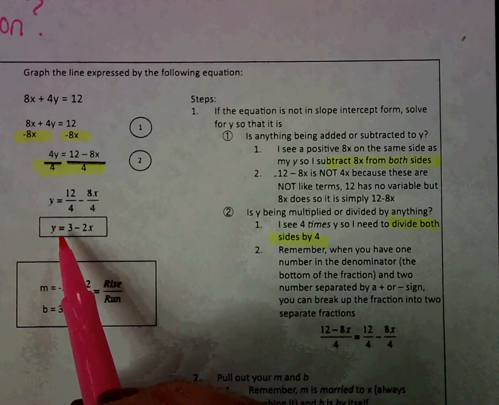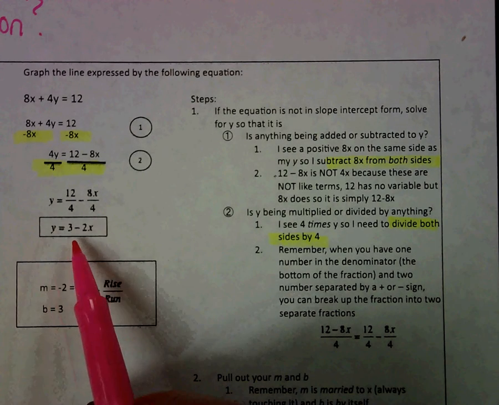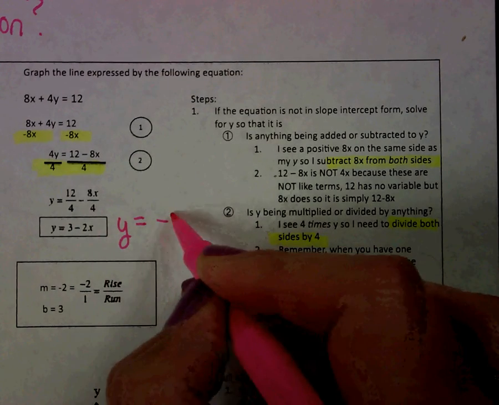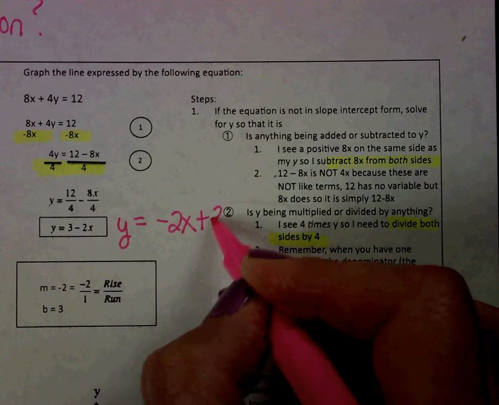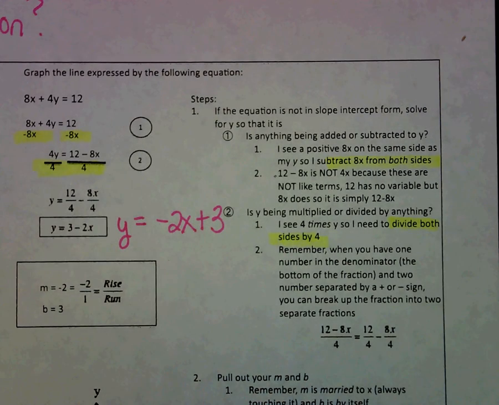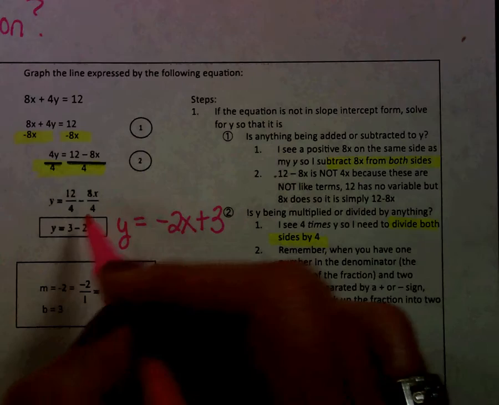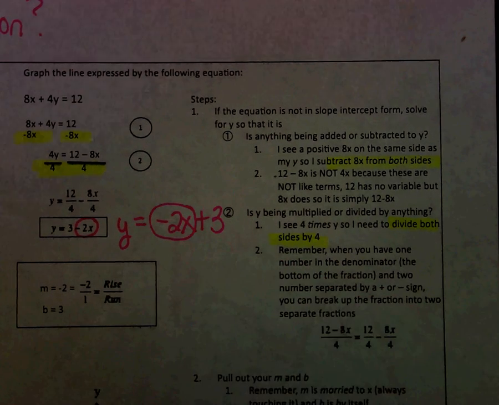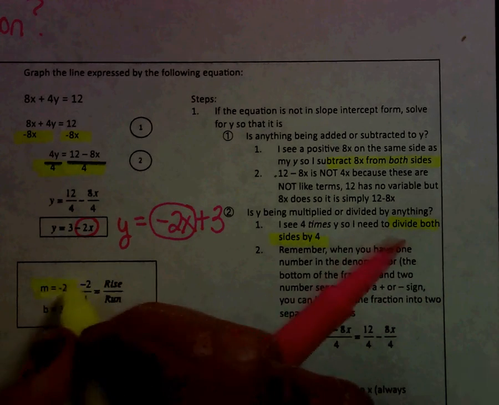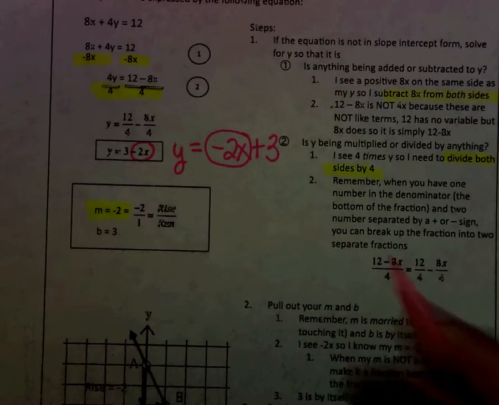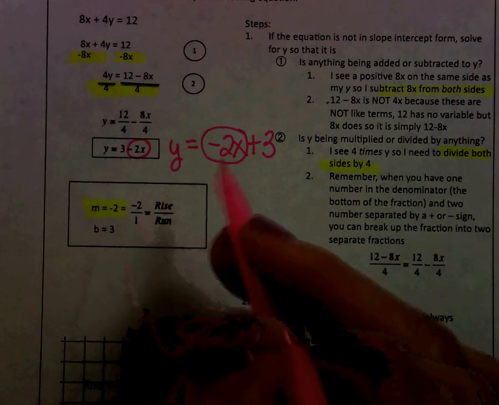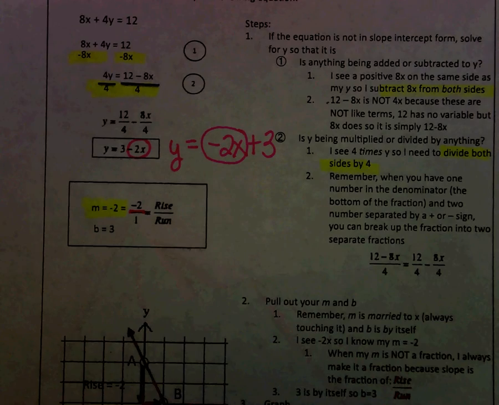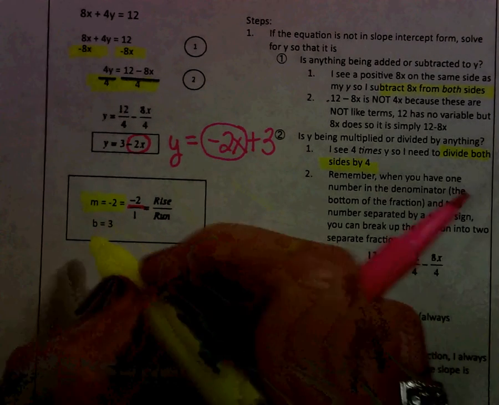And so that would leave us with an equation y equals 3 minus 2x. Now if you truly want to put it in slope-intercept form, you can switch it around, keeping that negative sign in front of the 2x, and that makes it a little clearer to see. No matter where it is, that slope is still married to the x, and so our slope is negative 2. I want you to notice that negative 2 is not a fraction to begin with, and so to help us when we graph, we went ahead and put it over 1 to make it a fraction. And then our y-intercept is 3.